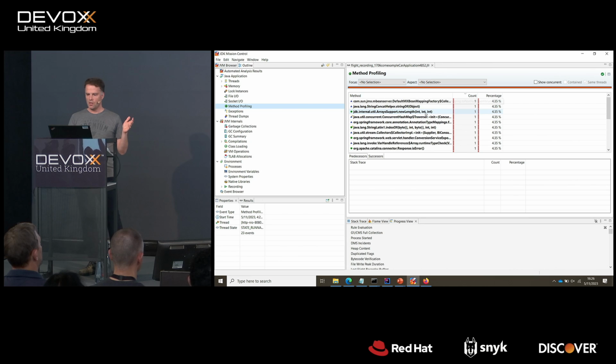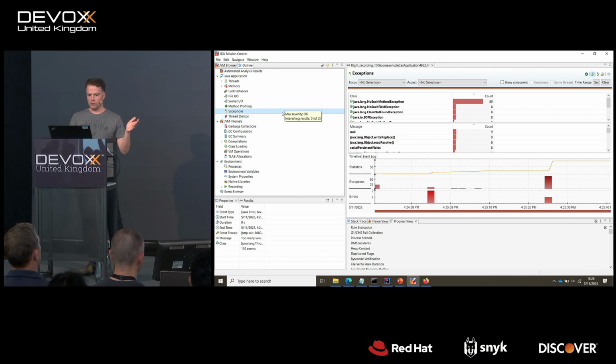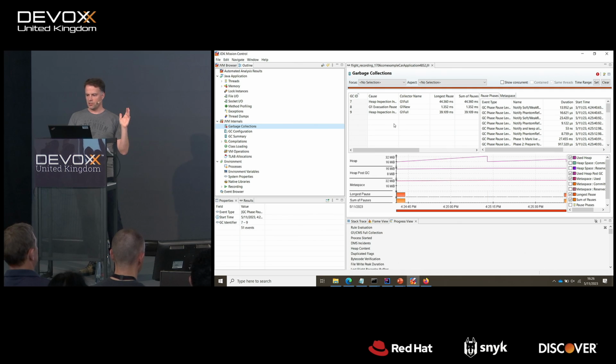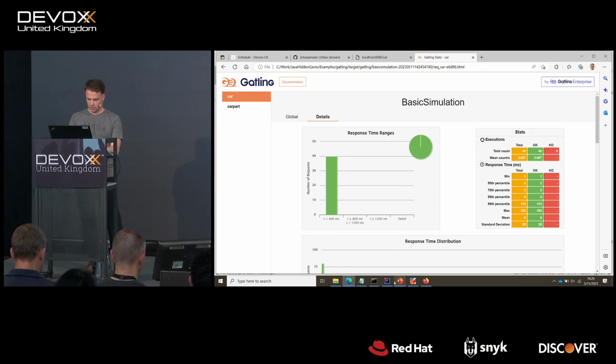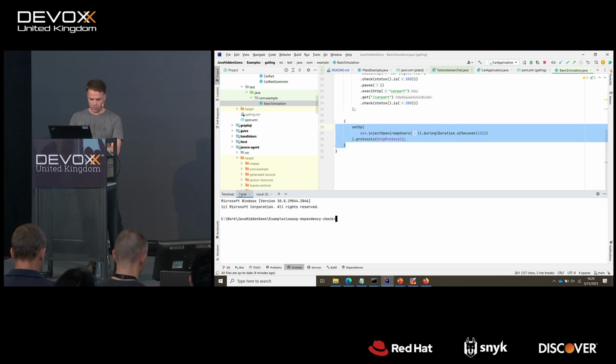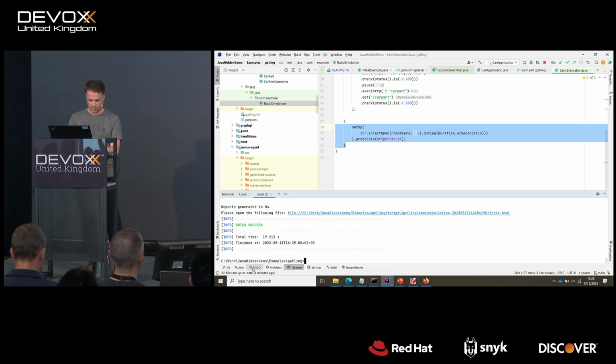I can, for instance, see which methods were called and which methods take most of the time in the execution. So then you can optimize those methods. You can see which exceptions have been thrown. You can look at garbage collection. Okay, when did a garbage collection occur and how long did the garbage collection take? How much memory was being used so that you can optimize your heap sizes and stuff like that. A lot of details. It's all available in here, so I can really recommend to have a look at these kinds of tools. As said, it's free, so yeah, try it out.